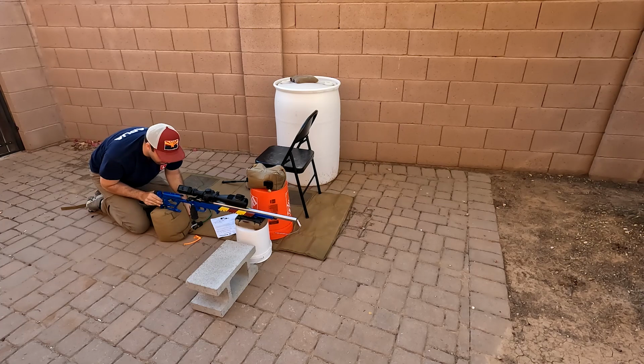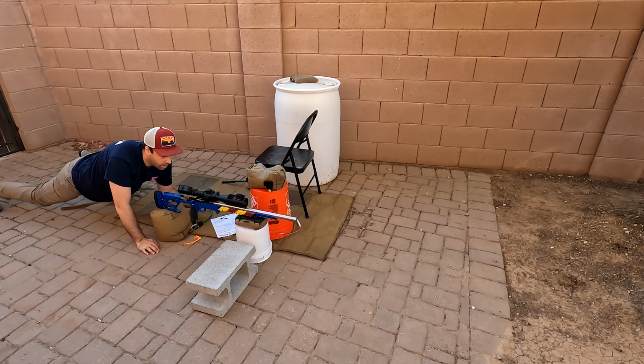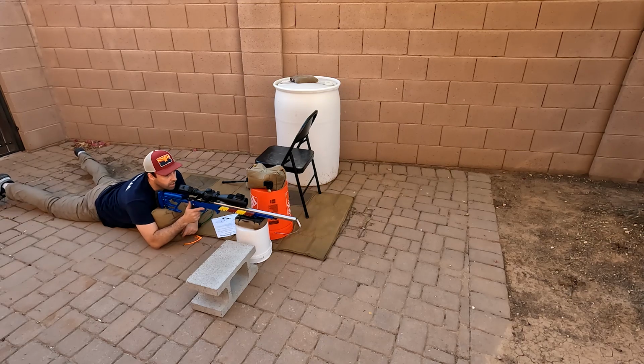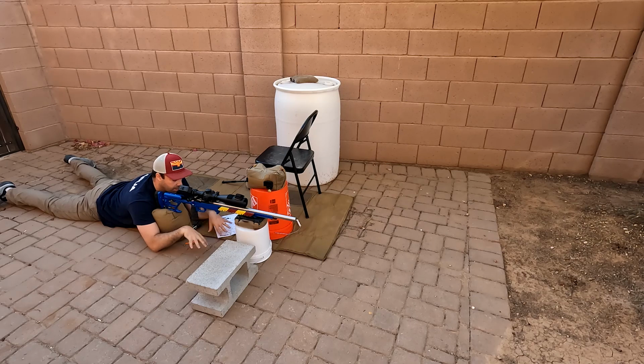And so for me, it's going to be prone, and just like that, the gun is stable on its own. And I can come into the gun like this. And for me, like I said, if you have back issues, if you have knee issues, getting this low to the ground may be difficult. So hopefully I give you some ideas on the other props. But for me, front bag a little bit forward gives me a little bit more room down here, so I'm not as close to the prop.